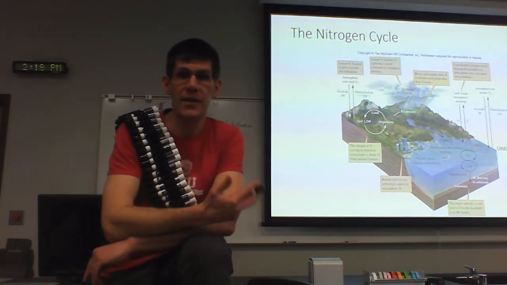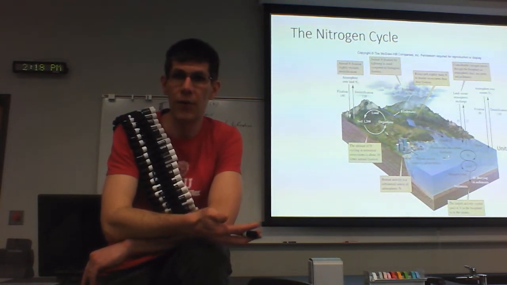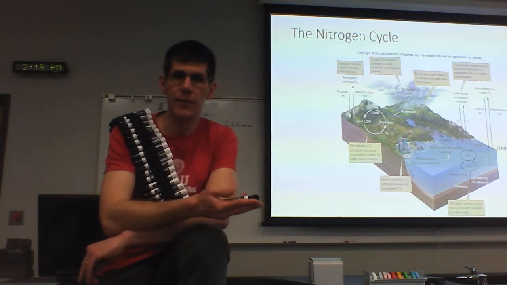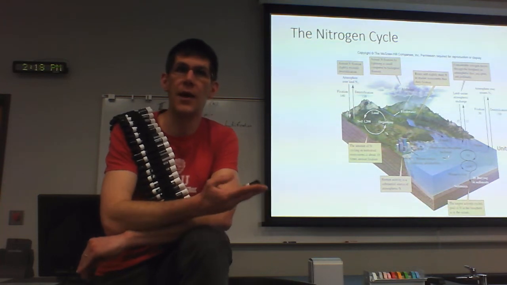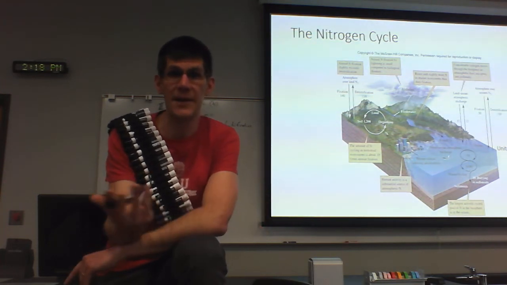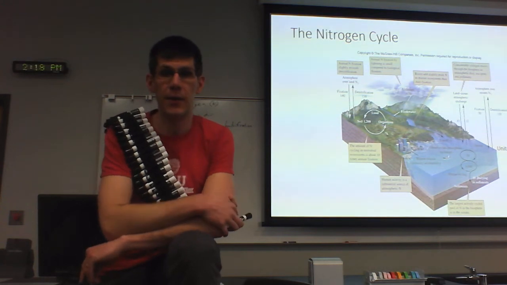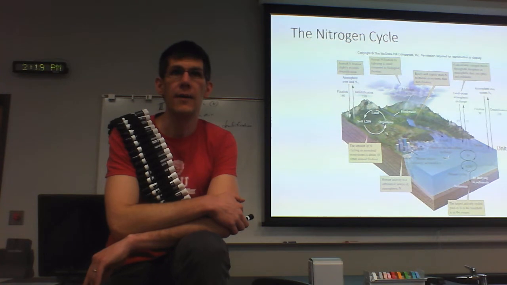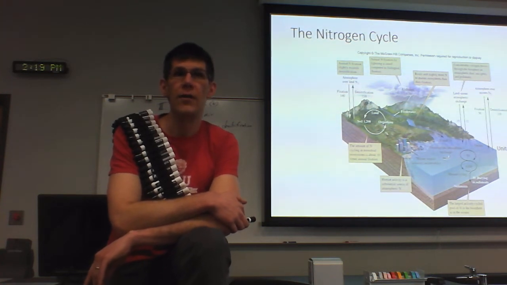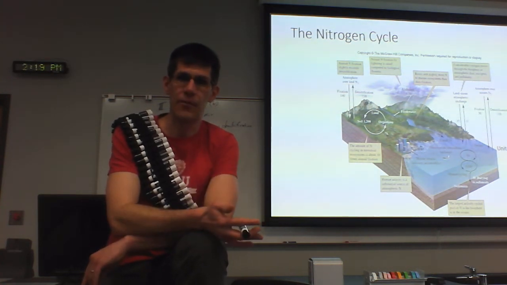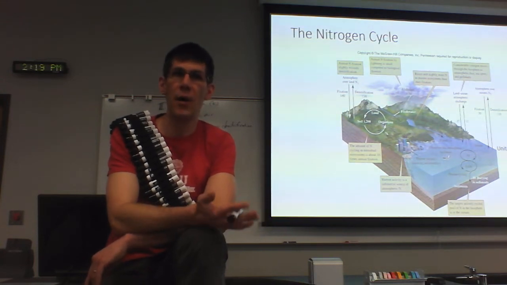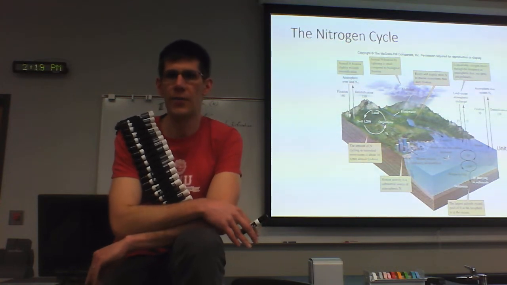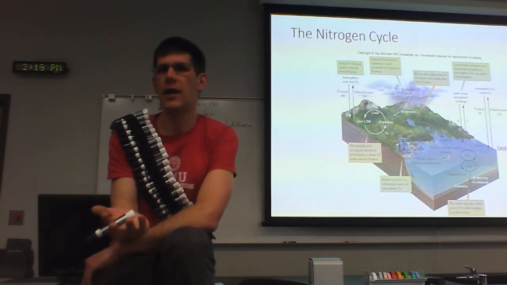If nitrogen gas is inert and it's a relatively low energy molecule, then an organism can get energy from taking NO3 and NO2 and turning it into just straight up N2. And that's how some organisms make their metabolism. Ammonia, NH3, or ammonium, NH4, they can both be oxidized. So there are organisms that can turn ammonia and ammonium into nitrates and nitrites, and there are organisms that can turn nitrates and nitrites into nitrogen gas.